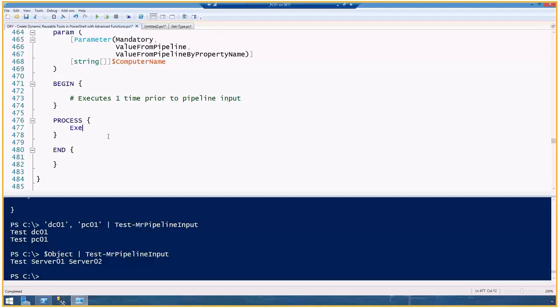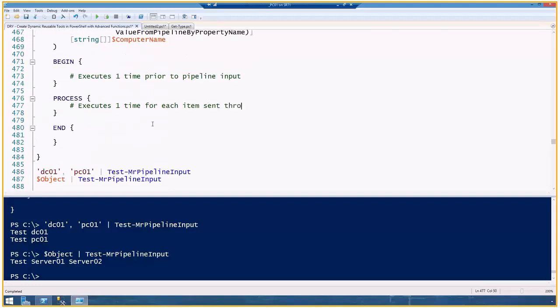This executes one time for each item sent through pipeline input.